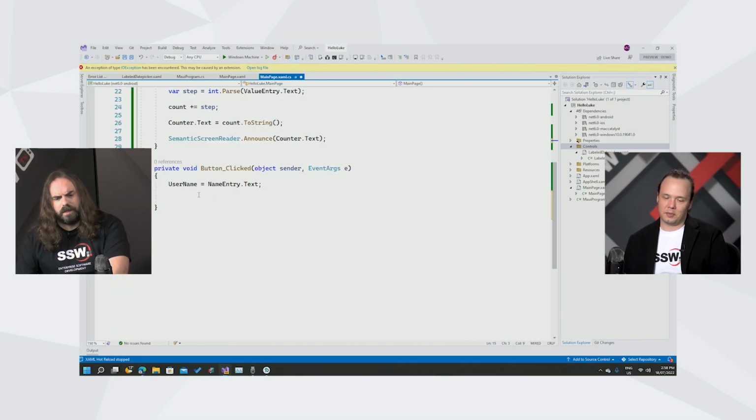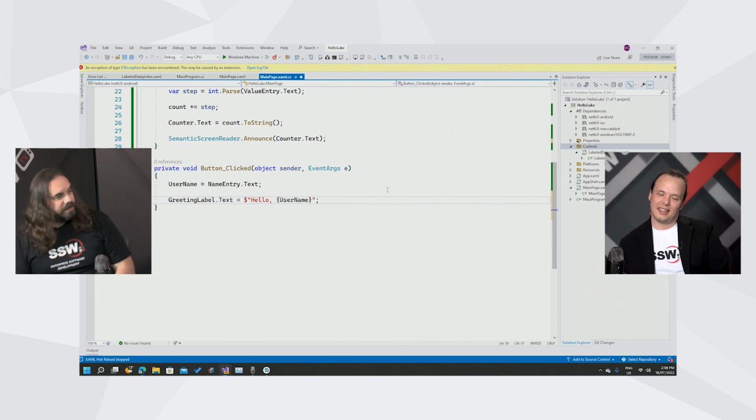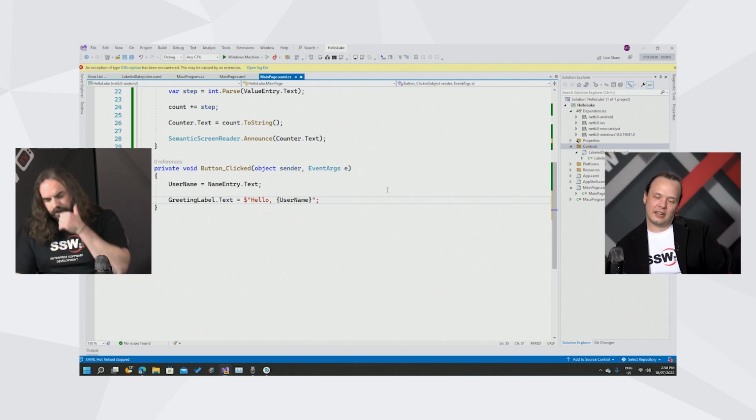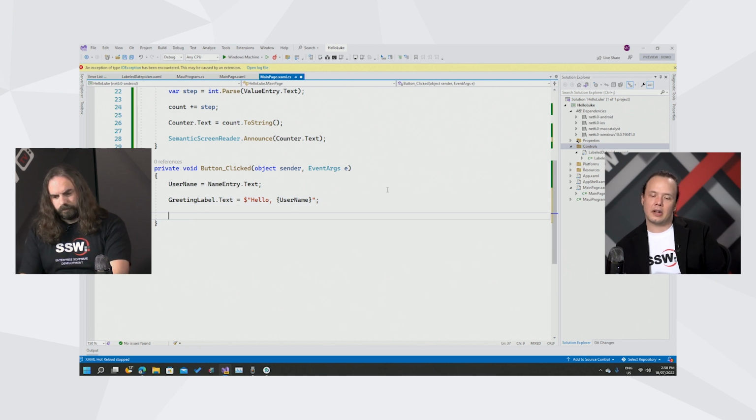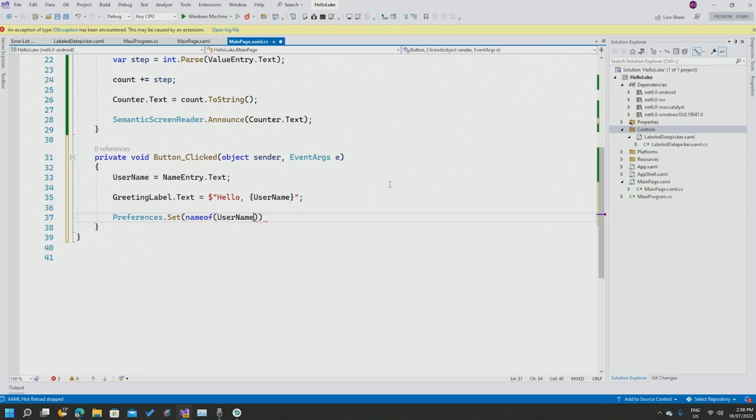And I want to do the same thing here. Probably stick that in another method and call it from both places, but I'm not going to do that right now. So we have to reassign the text value again. Then I'm going to go Preferences.Set, name of username, username.